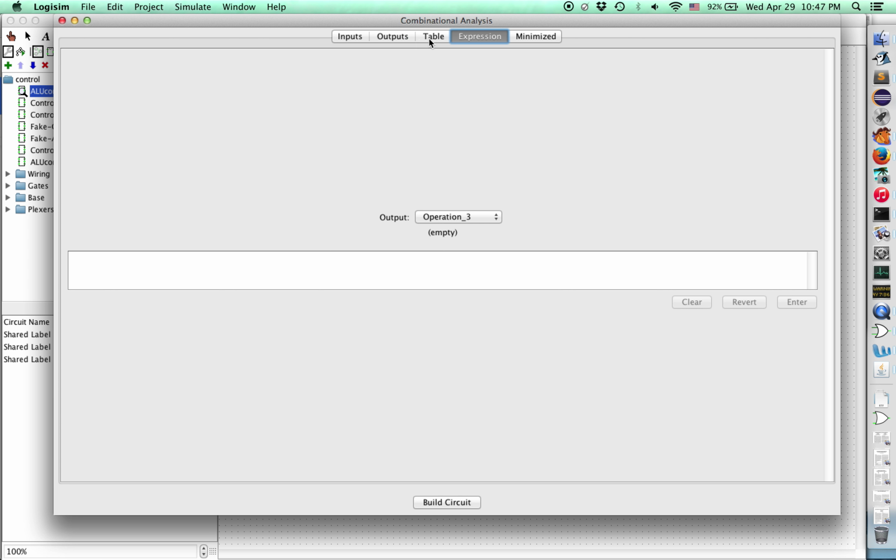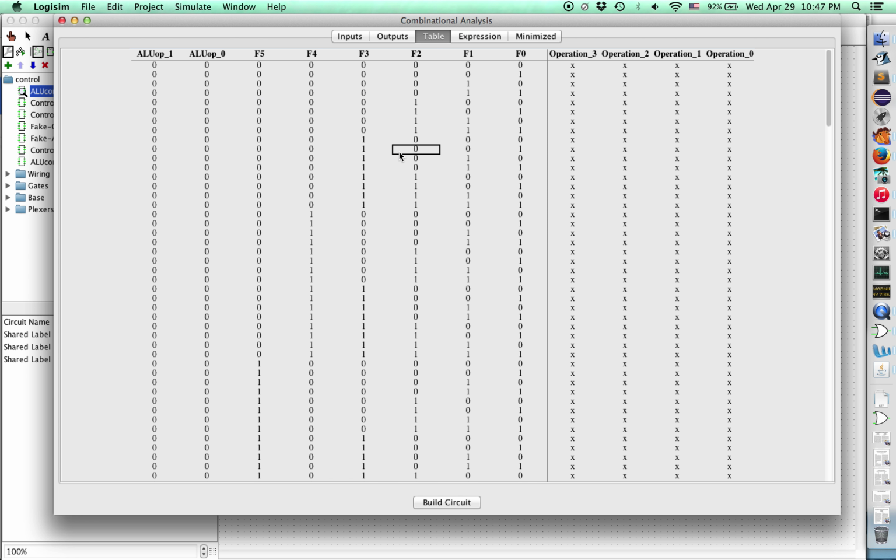So we're going to do analyze circuit, we're going to bring up table. Now we've got this conundrum. We know that ALU op 00, that's the override code. That means that we always want the ALU to add. So what we're going to do is set this to add, whatever the code happens to be. Suppose it's this. It's actually not that, but suppose it is. But now we need that for all of these 00s.